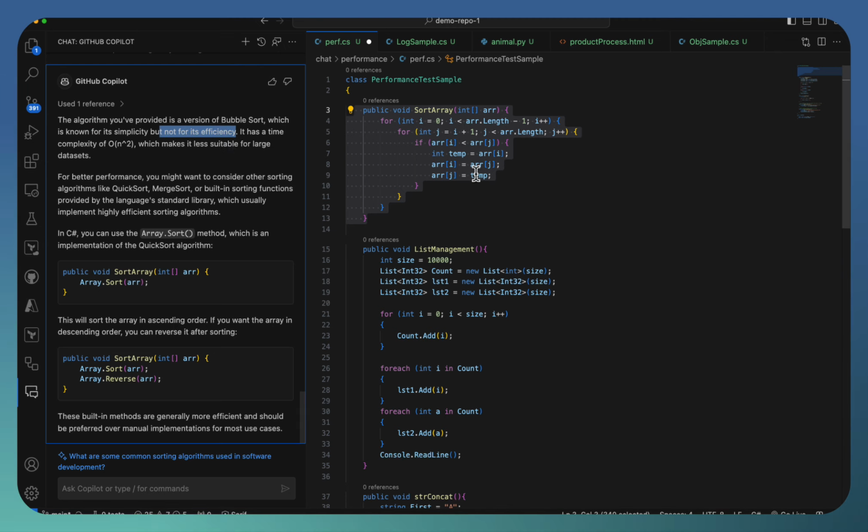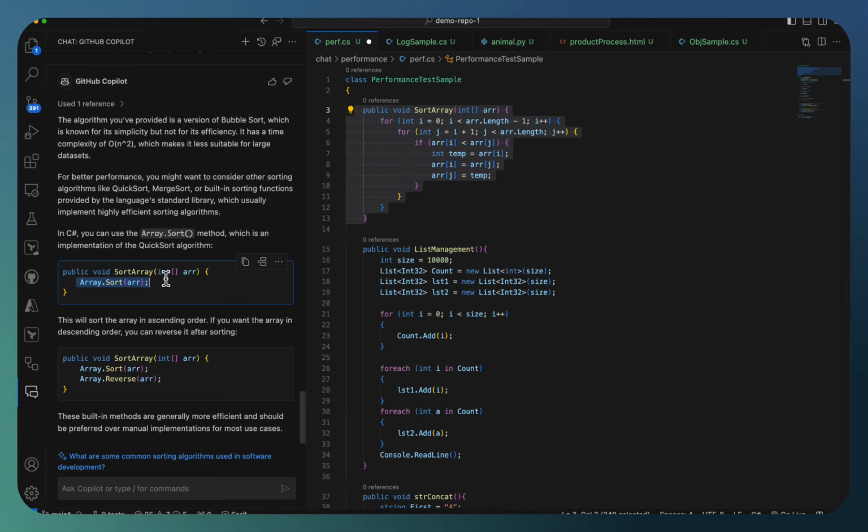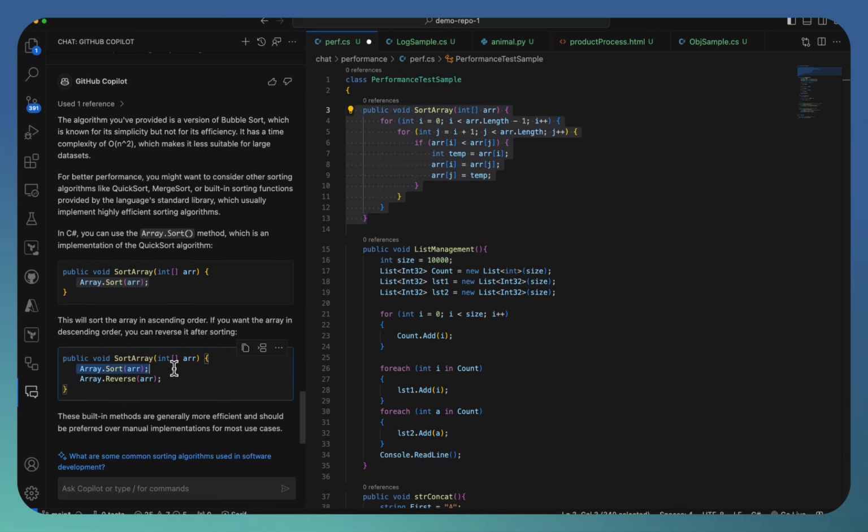It's not so efficient when the length of the array is very high, then the efficiency varies. So in C#, we have Array.Sort. That is a better approach to follow. And if I need a reverse sorting, I can go with Reverse also. So sort, then go for a reverse so that the reverse sorting can be done. So this is a better approach than going with this simple sort algorithm.